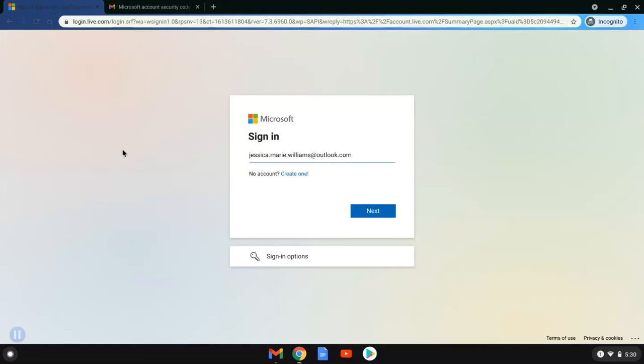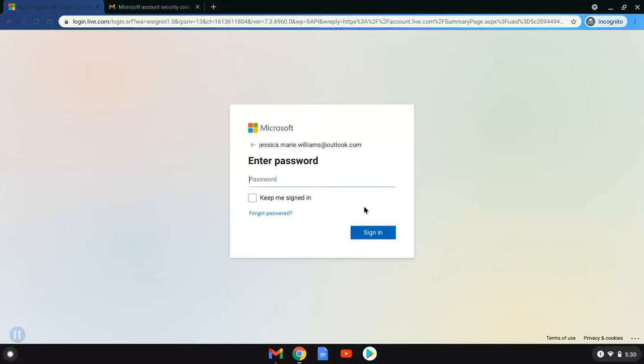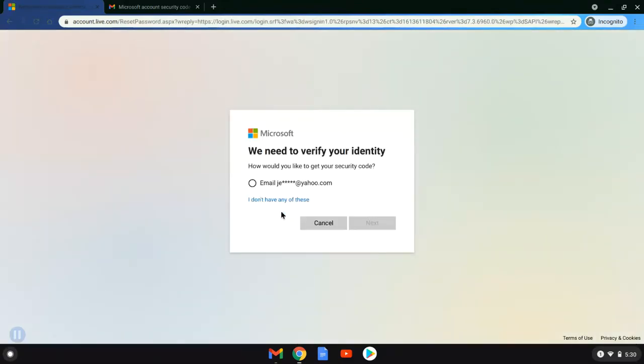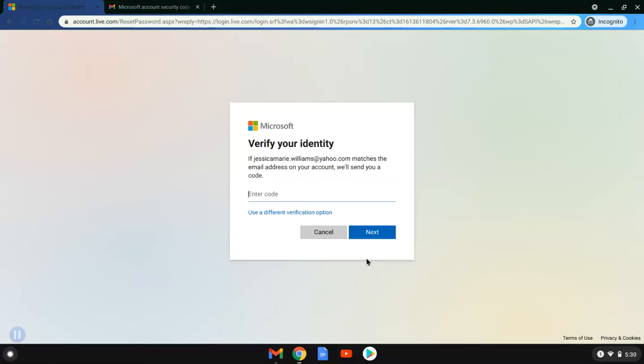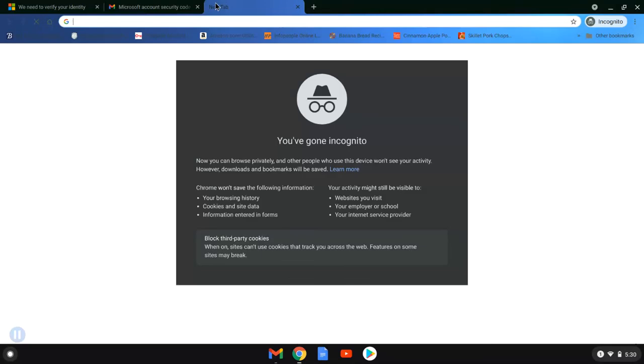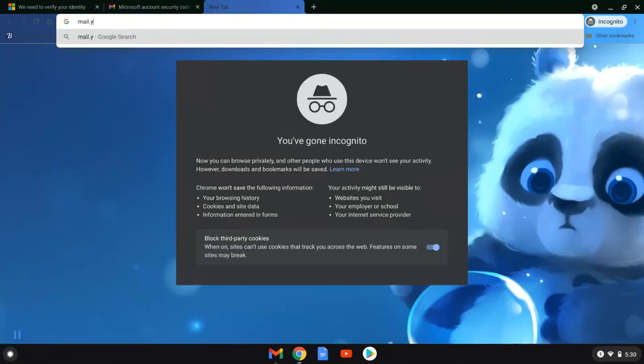So she's going to sign back in using her Outlook email. Click Next, go to Forgot Password. And this time she's going to have a code sent to her Jessica email at Yahoo to verify that she is who she is. So this wants you to verify the full email. You're going to need to know that full recovery email address that you put on your account. In this case, Jessica knows that it's her Yahoo account, so she's entered that as they requested.